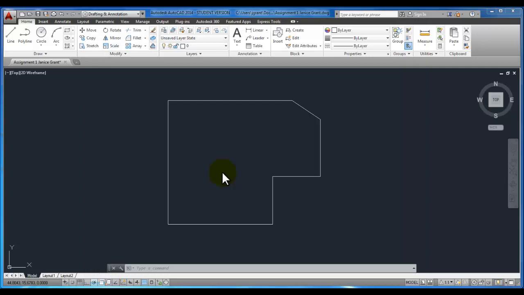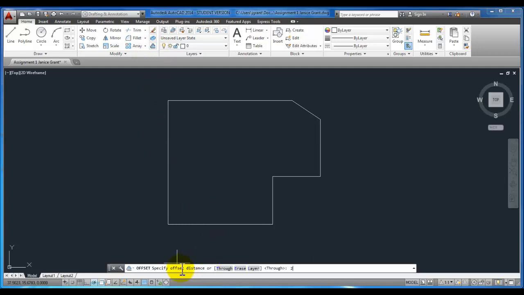So back in our drawing here, we want to use the offset command, which is 2 icons just below the erase icon right here. You can go ahead and start the offset command and stop and read your command line. The command line at the bottom of your screen right here says offset distance.